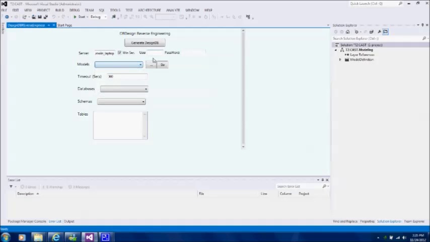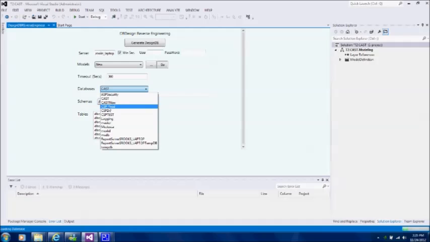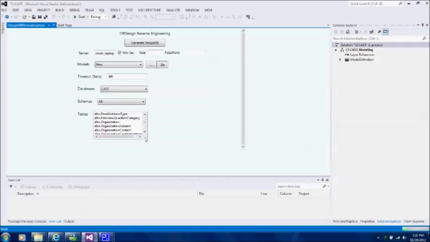You'll notice that there's no models here, so we're going to actually tell it we want a new model. And then we're going to tell it to please go out and get all of our database objects we already have. So you'll notice one of those database objects is cast. And we're going to grab that database, and you'll see that there's different databases we can go through and select different ones. Select different tables. In this particular case, we want cast. You'll notice that these are all the tables in the cast set.